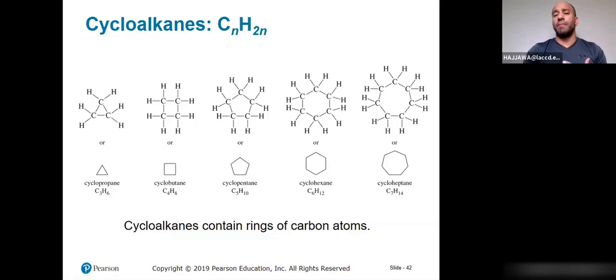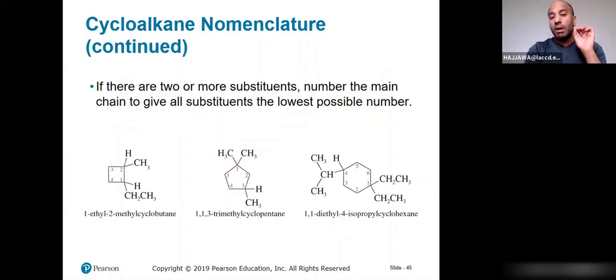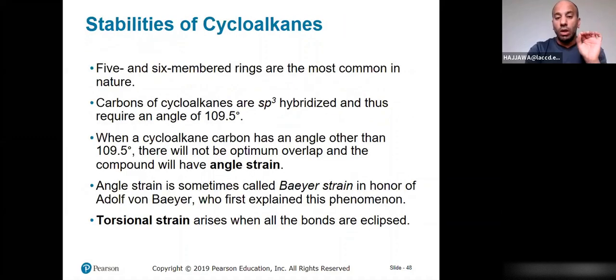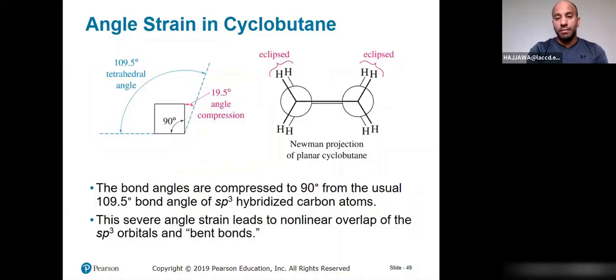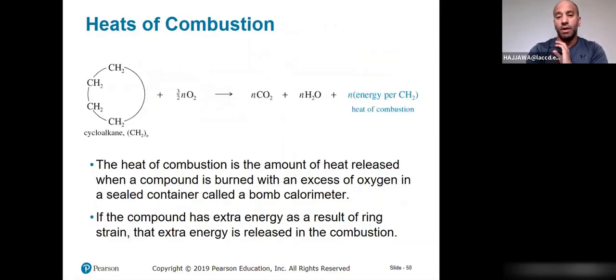What does angle strain mean? Every single carbon that is bonded to 4 atoms will always be an sp3 carbon and usually has a 109.5 bond angle. But when the cyclic alkane is formed, the smaller it is, the more the bond will be going through what we call angle strain. Angle strain is going to cause the cyclopropane, for example, to be 60 degrees, not 109.5. The cyclobutane to be 90 degrees, not 109.5.